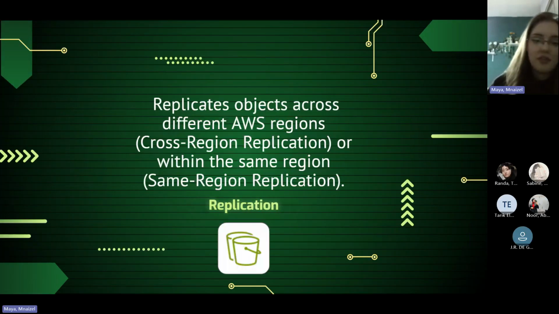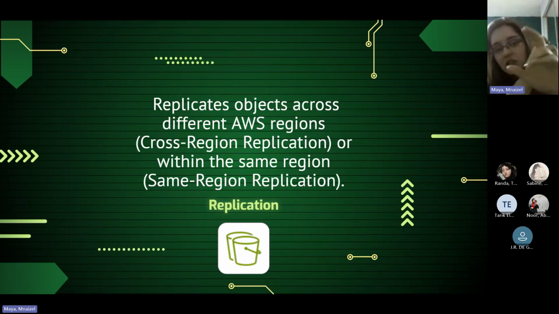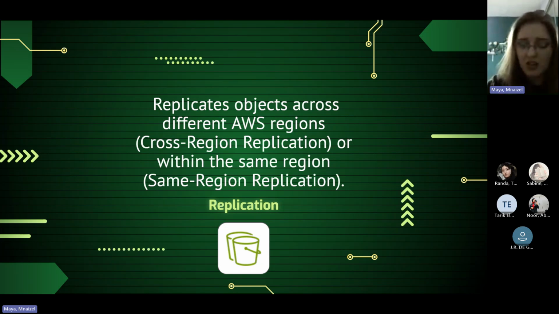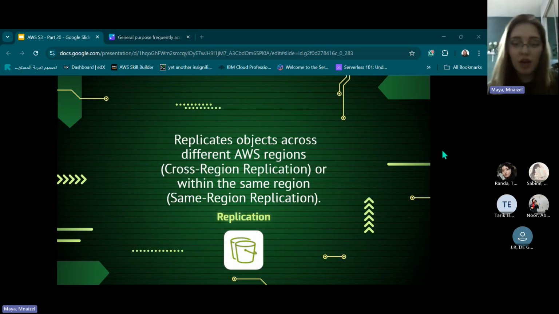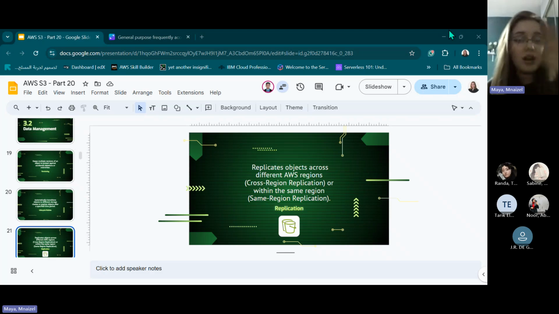We talked about versioning and lifecycle policies. We're going to talk about replication. We have two kinds of replication: either cross-region replication or same-region replication. Cross-region replication is going to replicate across different regions, and same-region replication in the same region. Replication is taking a copy of the same object but putting it in a different place. This is going to help us with high availability based on the business case, or it's going to help us with fault tolerance. When we take a bucket and put it in another place, we have fault tolerance, so if this bucket goes down, we have the other bucket.